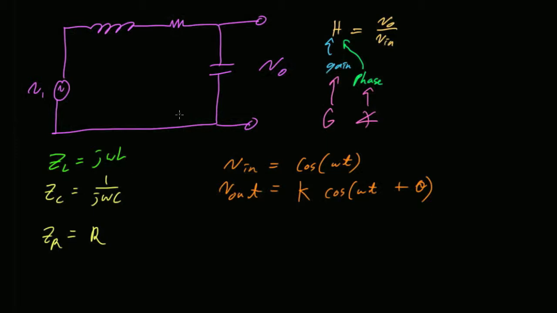Just add them up. Just add them up? Yeah, because they are in series. Okay. Oh, okay. So our V out is across the capacitor. Right? So our V out over our V in. So we can just sum them all up. So V out over the entire circuit. I don't know. Guess how? Voltage division. Okay. All right. Well, let's start writing something. All right. So V out is equal to V in times something.